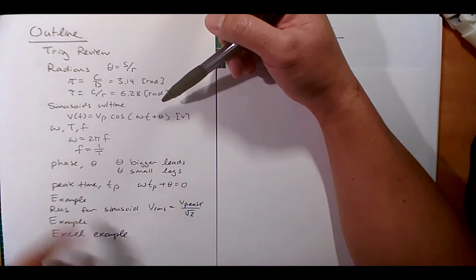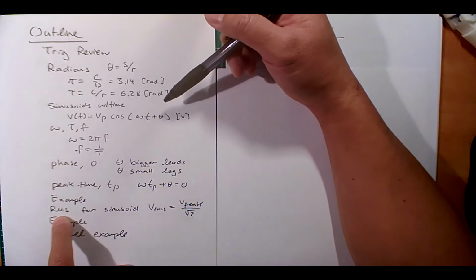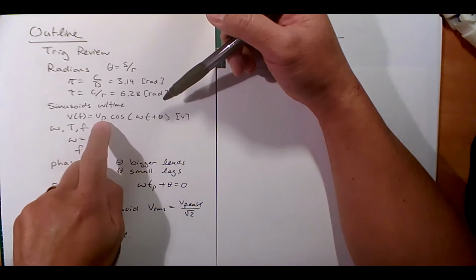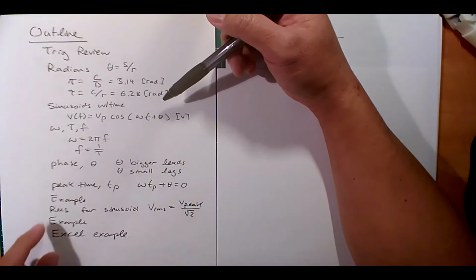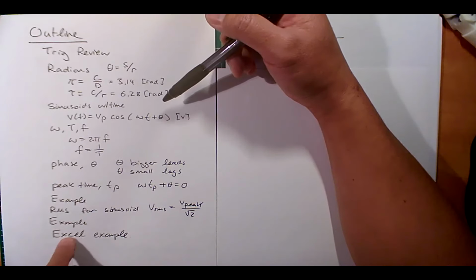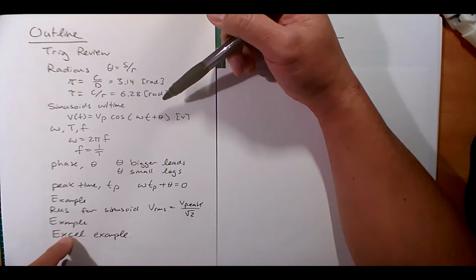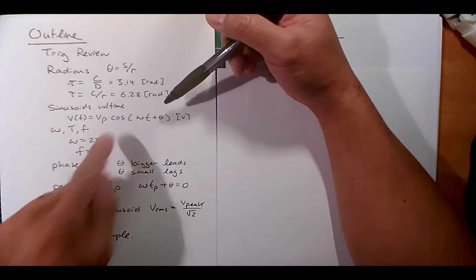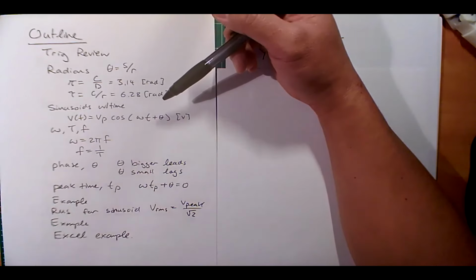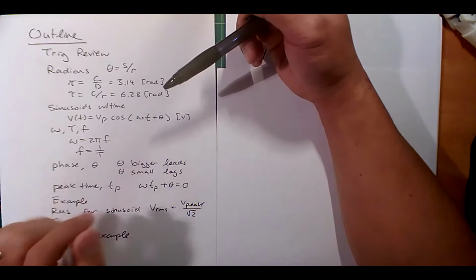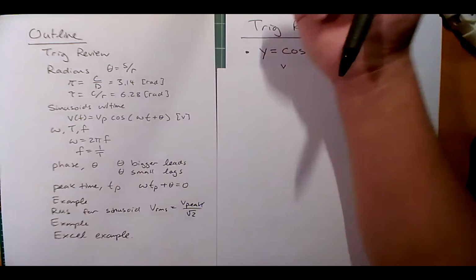And then we'll look at some examples, and I'll introduce this concept called the root mean square, or RMS. There's actually a nice relationship between the peak or amplitude and the root mean square. It's just a factor of root 2. We'll do an example and actually plot this example in Excel, just so that you can see how these variables will change a sinusoidal plot, and you could actually go in and make changes too. Okay, so let's begin.